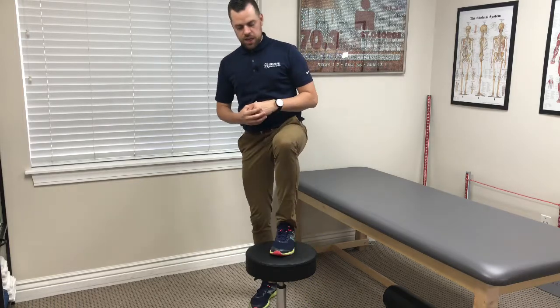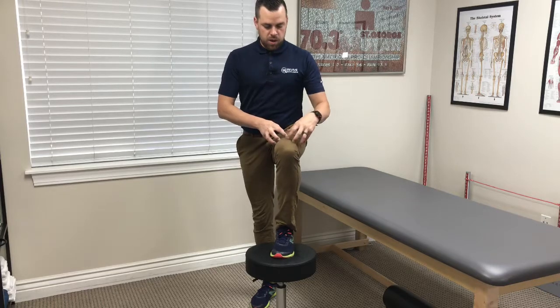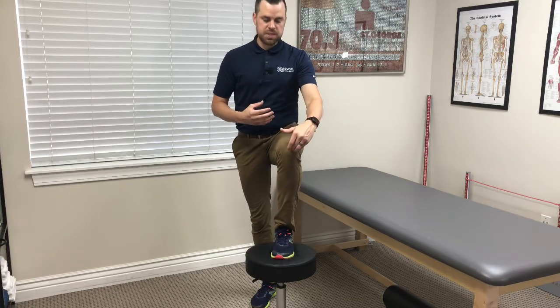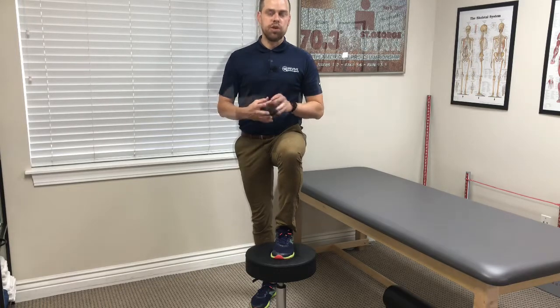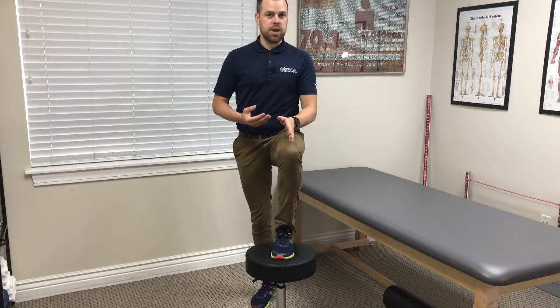So as we talk about runner's knee and the anatomy, what we're looking for is really to just identify a couple key aspects. What are the pain generators? When we look at the knee, even though it's through my pants here, you can visualize we've got the femur bone, the patella or the kneecap, and then the tibia. What we're really looking at here is how this patella interacts with the femur. Down here between the condyles, you have what's called a trochlear groove, where when we flex and extend our knee, that patella glides right through there.